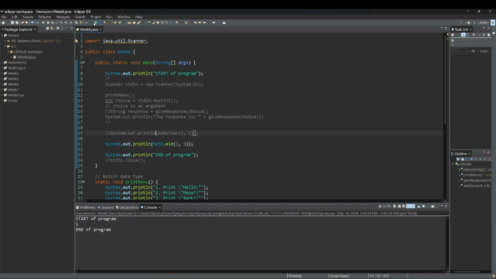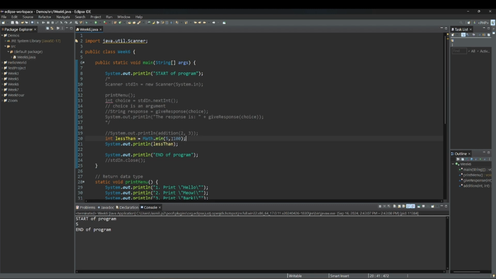So now if I run this, it returns 1 because 1 is less than 3. If I do 5, it returns 3 now because 3 is less than 5. So you could either do this directly, or I could store it in a variable, as long as the variable matches the return type, so in this case int. I could copy and paste this. Don't forget our semicolon, and just print it out so we could see the result. I could run that, and there we go, 3. If I change this to 100, this will return now 5.